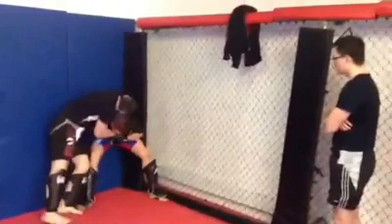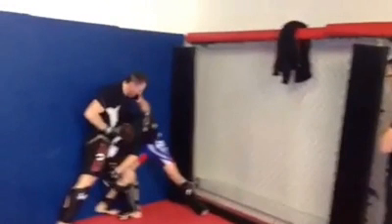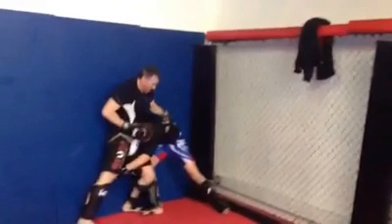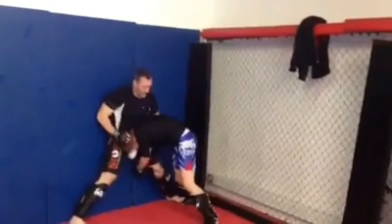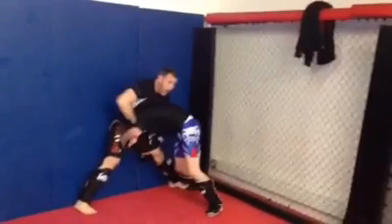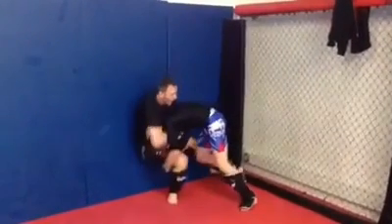I'd be looking here to throw some knees, maybe knees up here, but Rory's too quick. He changes level and immediately goes for the single leg — he's got head pressure. He's going to be pulling my knee this way while driving his head this way, and that's going to lift my knee off the mat in order to throw me. I know that's a problem, so I push his head down to prevent the takedown, then cinch up the head and arm underneath. I'm locking my wrist into his trachea. I know there's 30 seconds left, so I decide to go for it — I sit down.